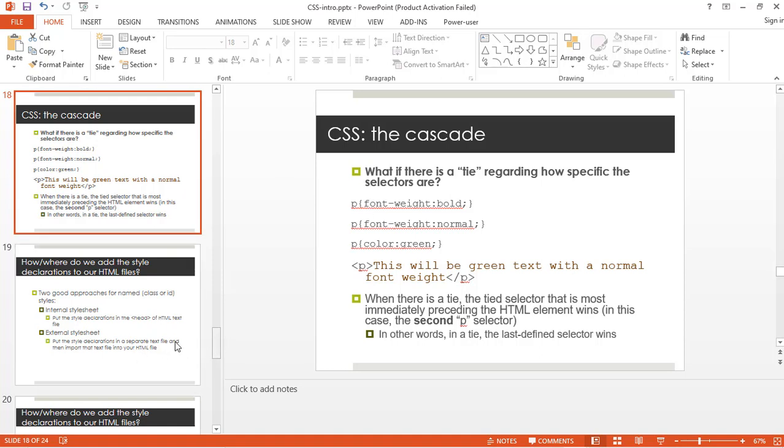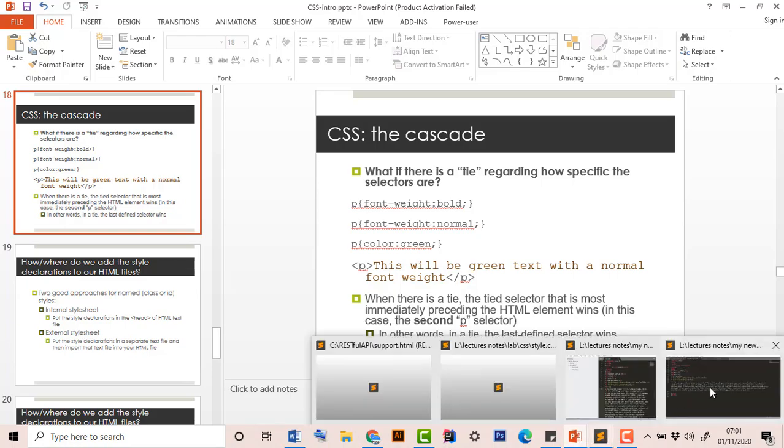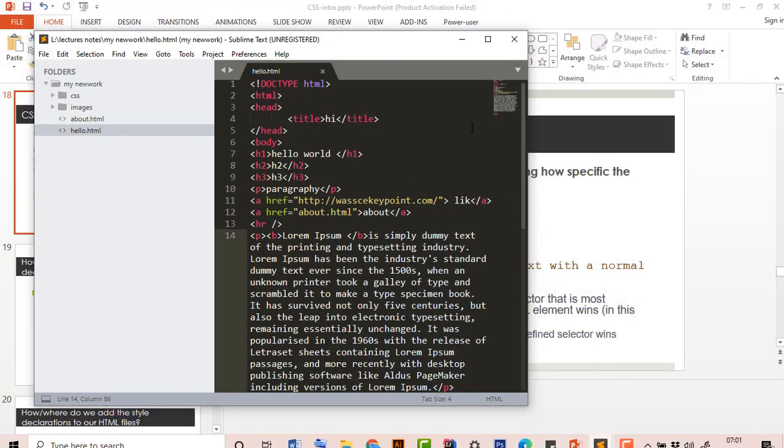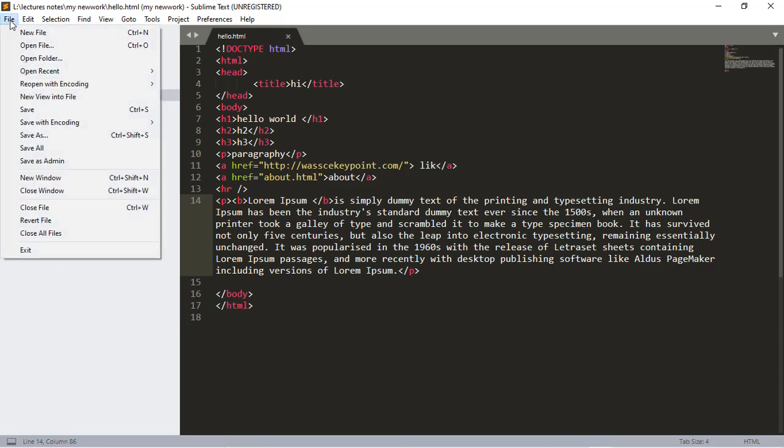Let's see how we can apply this with a real sample. Assume you are already familiar with some HTML work. So let's create a new project.